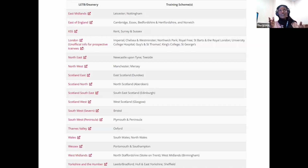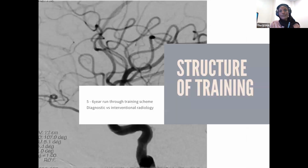The biggest positive I would say with radiology is that once you secure a radiology number, you are pretty much protected in that particular geographical area, which is really helpful. It means that you're not having to move around. You can rent a house, buy a house, or live with your family, and you're pretty much secure for the entirety of your training program until you become a consultant. In the program that myself and Khalid are in, the furthest hospital away is a 45-minute drive radius. So it's a really tight program, which is quite helpful for us.